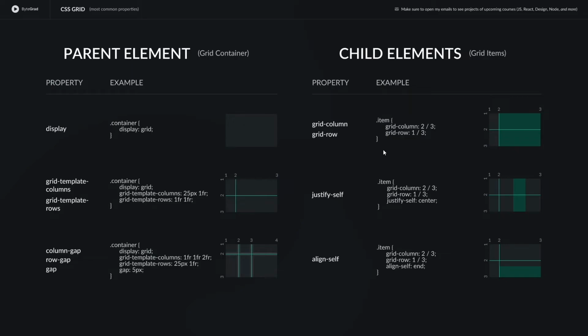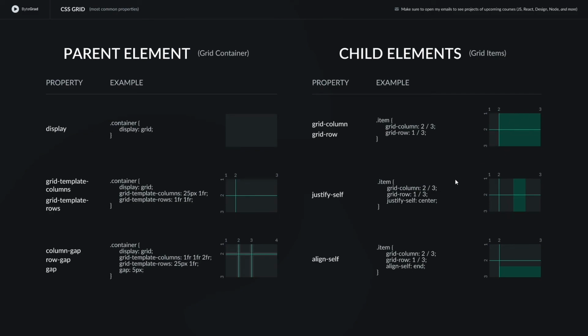And now we want to place our grid items somewhere in that grid. So let's say that I have a grid item here and I want it to take up this space in the grid. Well, I can use these grid lines to place it in that grid. So I can select this grid item and I can say, using the grid lines here, you should go from grid line number 2 all the way until grid line number 3. And for the rows, you should start from grid line number 1 all the way until grid line number 3. Right, and then this grid item is placed in there. And by the way, the default behavior is that it gets stretched in all directions. So it's going to take up this entire space here.